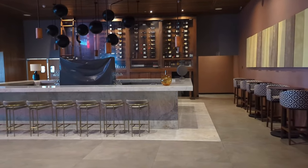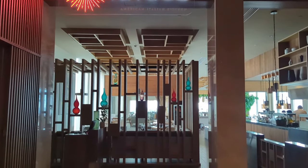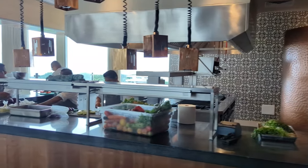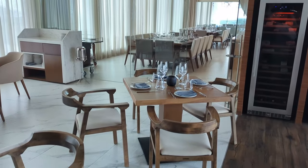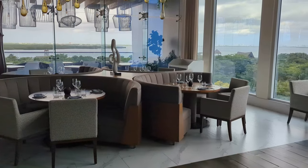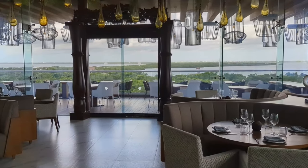The bar just outside the Asian restaurant is a great spot to have a pre or post dinner drink, or head into La Luce. La Luce is the Italian restaurant. It has an open kitchen and a gorgeous pizza oven. Definitely don't miss the pizza here — it's delicious. If you wanted to have a private dinner for a small group, you could have this glass-enclosed room for a small extra charge, or you can head into one of these booth setups.